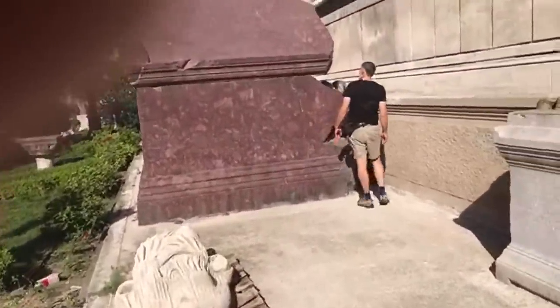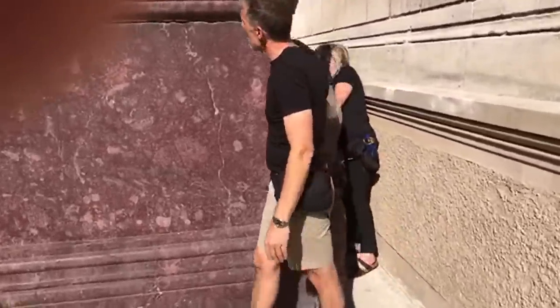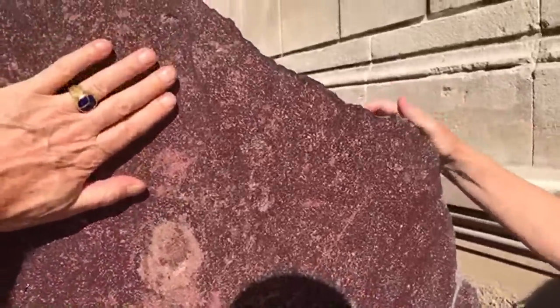So as fortune would have it, we have our resident geologist, Susan Moore, here. Royal Porphyry, Susan? Royal Porphyry, you bet. Where's this material found? Well, there is some in the Sinai Peninsula, but I think the majority of it comes from Greece. And the name porphyry is Greek for the word purple, which is why it is so purple. And I believe it is not found in Turkey, but like I said, in the Sinai, in Egypt, and in Greece. Not in Aswan? Not in Aswan.